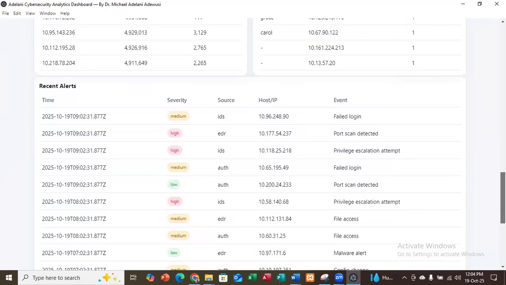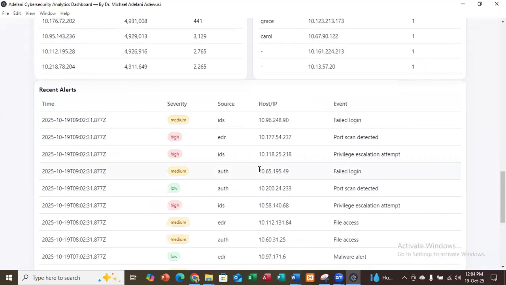Now, if you look at the alert side, you can see that it detected a port scan. You can see this particular host IP actually did something about scanning, and a scan is of high severity. You can see it shows you the time and the date, which is now, and it is high.